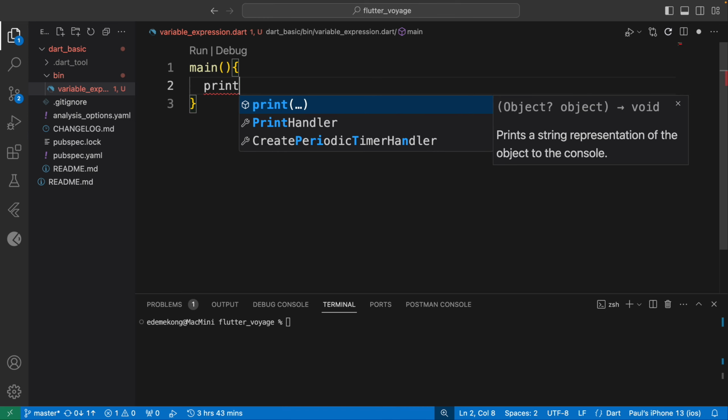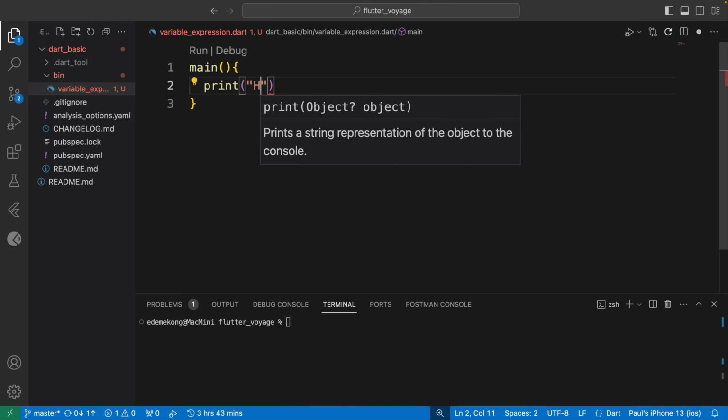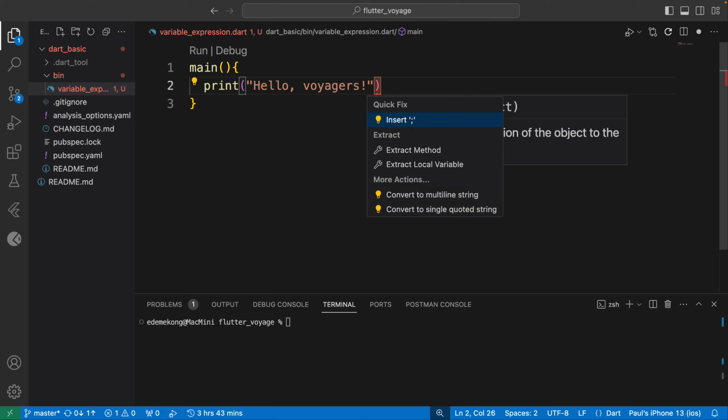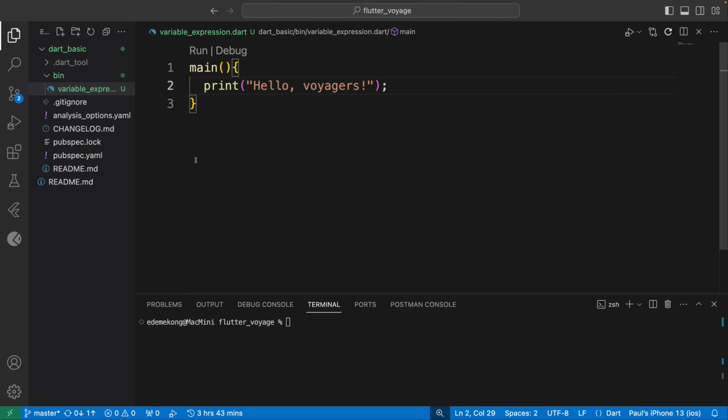So let's say I do print here hello voyagers, and I add a semicolon at the end. To run this, you can see I'm currently using VS Code. If you are using a different editor, you might not see this, but if you have successfully set up your VS Code editor, you should be able to see this run debug.